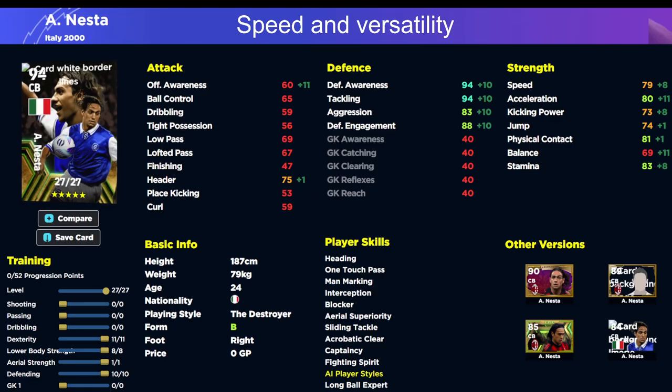All right, so the first build that we're going to look at is a speed and versatility style NESTA. So this guy is down as a destroyer. As we said in the last video, lads, they're still updating eFootball DB. I have asked them and they said that they're working on a lot of new improvements for it and for the mobile as well. So I'll keep you up to date with that. Because there does need to be a lot of changes for it with the new system, the new boosters, all of that will be implemented, right?